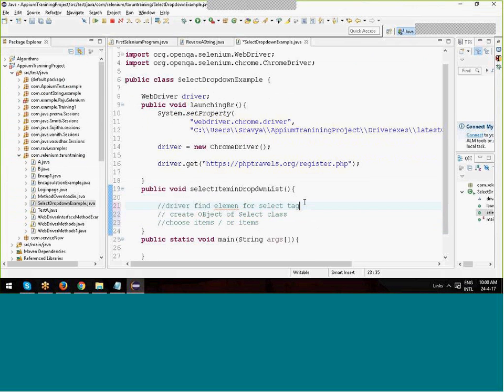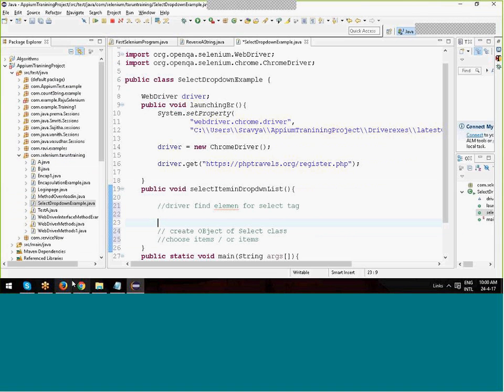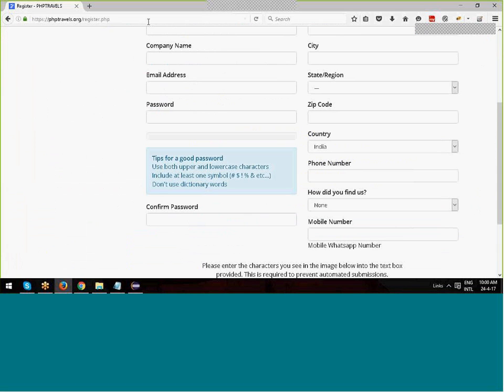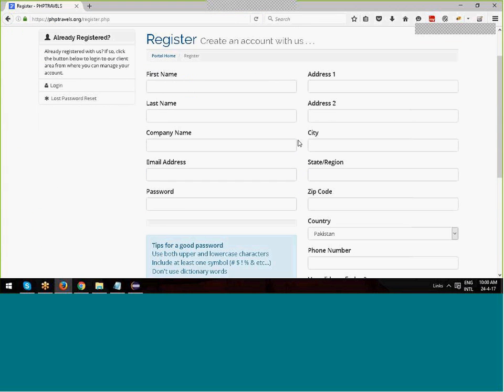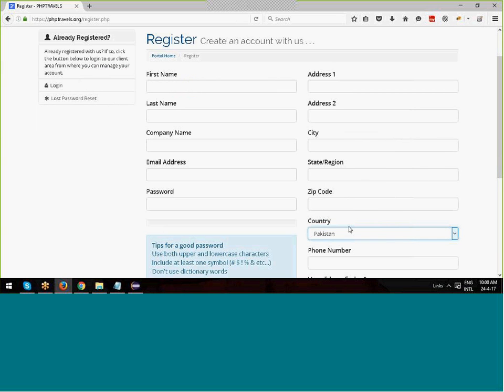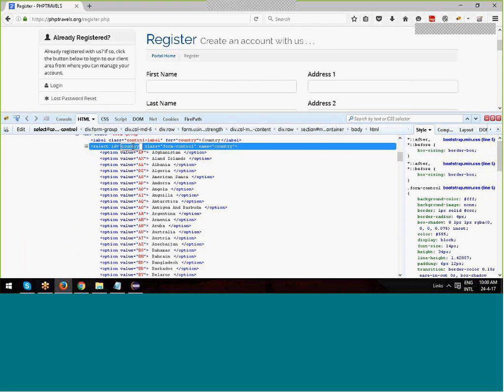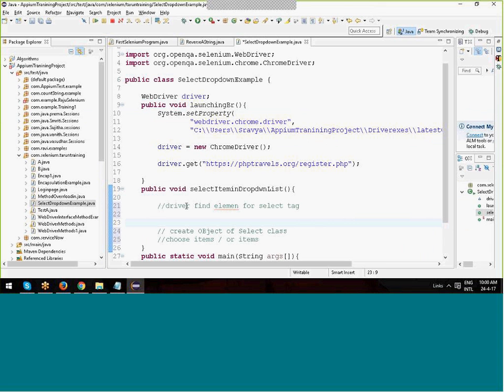First, what we need to do is go in here and inspect the element for the country, which has the ID country. Take the ID.